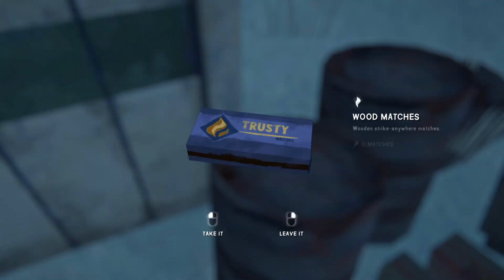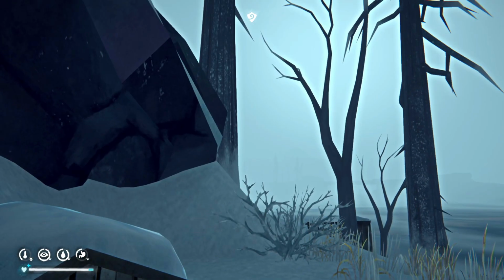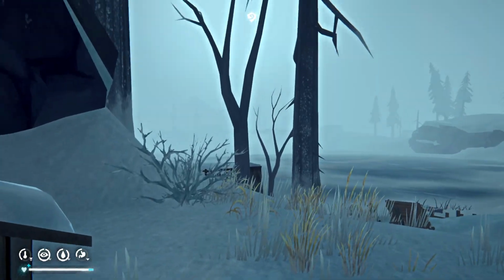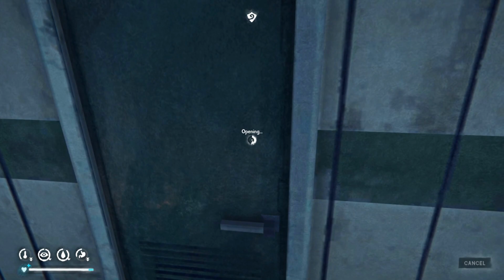Oh, look, they are here. I think I can use this. Really? Normally when you find the ones on the bridge over there, you don't find the ones that are right there. Cool. Let's see what's in here.